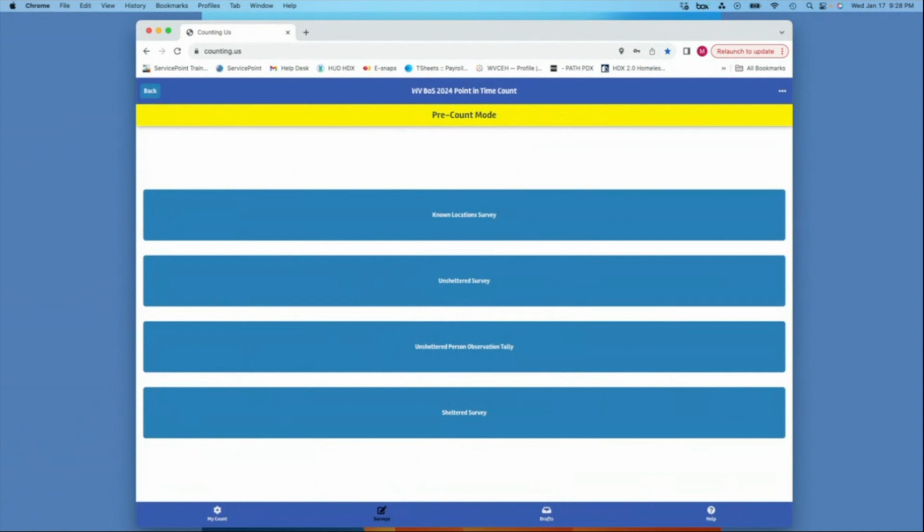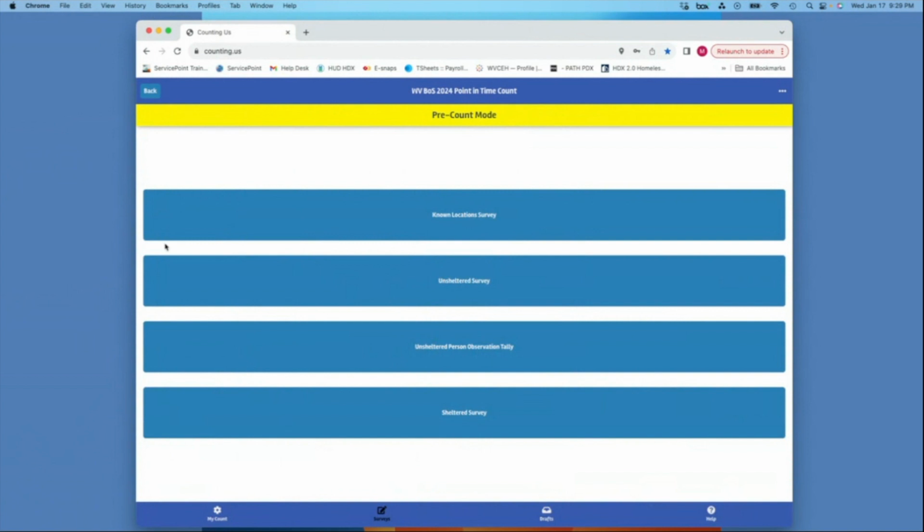Now, again, please remember that this applies the same for a sheltered survey as well as it does for an unsheltered survey. But now let's take a quick look at the Unsheltered Person Observation Tool. This tool is provided for us to capture information on folks that are experiencing homelessness, but we may not be able to complete a complete survey for this person for whatever reason. Now, please remember that this is not to take the place of a full survey. Survey data is integral to a successful PIT count, and the observation tool should only be used if a full survey is not a viable option.